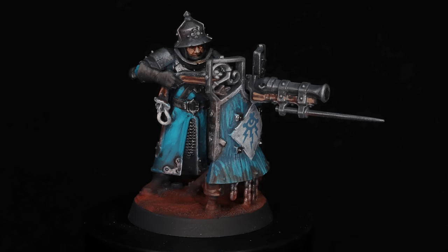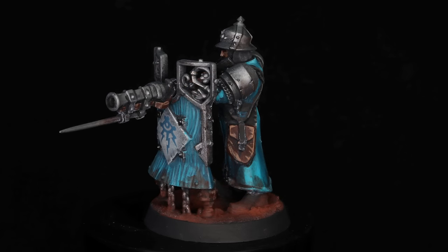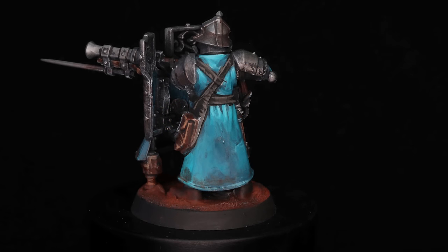So there you go — he's all done. Not too bad. All in all, this fig took about 40-45 minutes of actual paint time. If I was batch painting, I could have done quite a lot more pretty quickly. Realistically, I could have done the whole unit in just a couple of hours by saving time on each step repeating it along. That's about the speed I'm comfortable with for a speed paint project — one that would allow you to get an army on the table within a pretty reasonable amount of time. I'm pretty happy with how this guy came out. He would still be eye-grabbing and look perfectly fine when grouped up with his 10, 20, or 30 best friends in a unit.